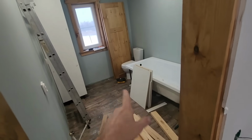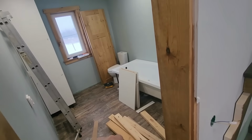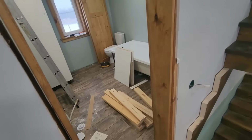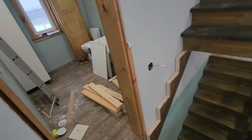That's okay. Bathroom. We've got the cupboard in here. I've got to finish it off at some point. That's the door for here. I need to install that. Toilet running. Tub needs to be finished, hooked up. And I've got a vanity ordered here. Got to put that in.